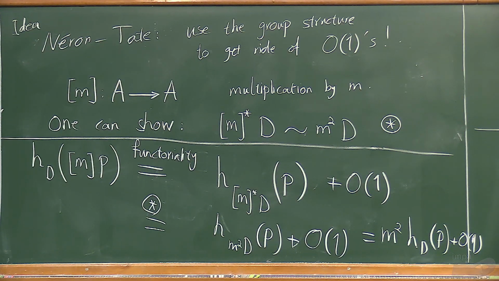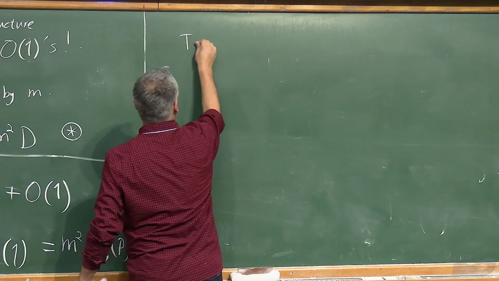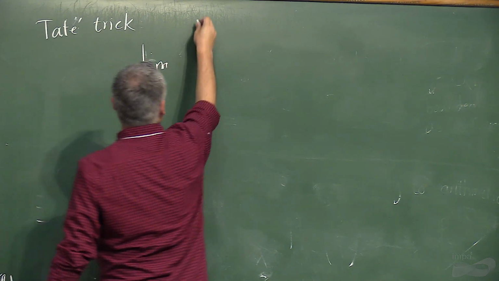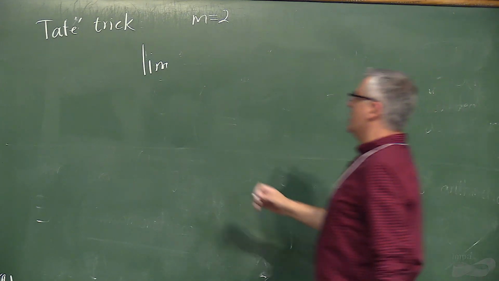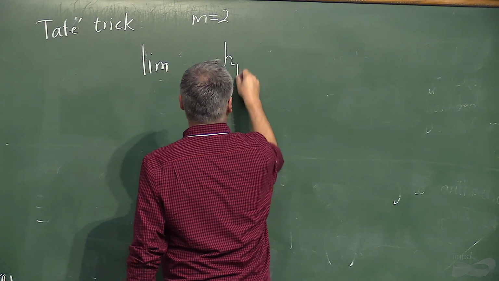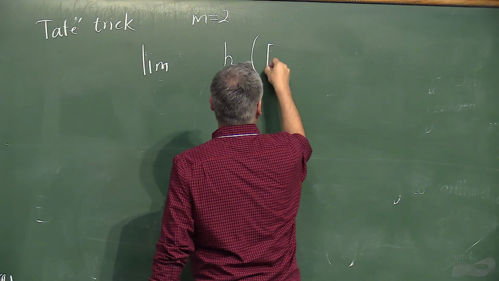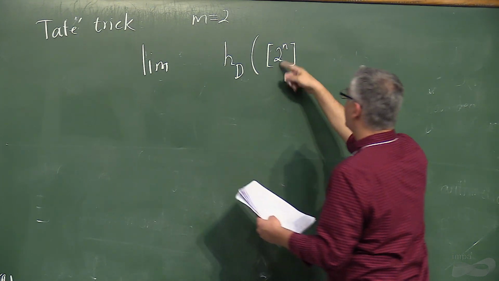Okay, but so the idea now is, and immediately we'll see an open problem. The idea of Tate was that you should be able to kill O of 1 by taking a limit of this identity. It's called Tate's trick. So Tate's trick is saying that let's look at a limit. Actually, let's take m equal to 2. It turns out any m that you pick is going to do the same job for you. You can pick m equal to 3. Just for concreteness, I'm going to pick m equal to 2. I'm going to pick one of these functions that the height machine is giving me and look at repeated applications of the multiplication by 2.